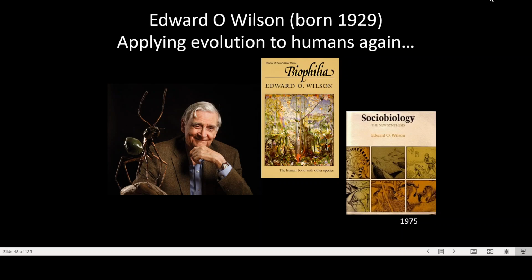And so he made a lot of contributions to the study of ants, doing field work in Latin America and around the Pacific. He was also very influential because he started the biodiversity movement. He famously created this idea of biophilia, that humans need to have a connection with other species in nature, etc., etc. But really, what put him onto the major agenda and into the spotlight was the book called Sociobiology in 1975, where he synthesized all the sociobiology work. He was one of the first people to really understand what Bill Hamilton was on about with his Hamilton ratio, and then he was a mentor to Trivers. So he brought us all together in a book that he published in 1975.